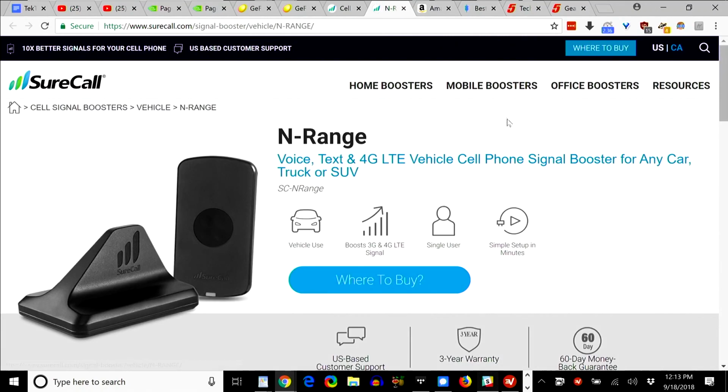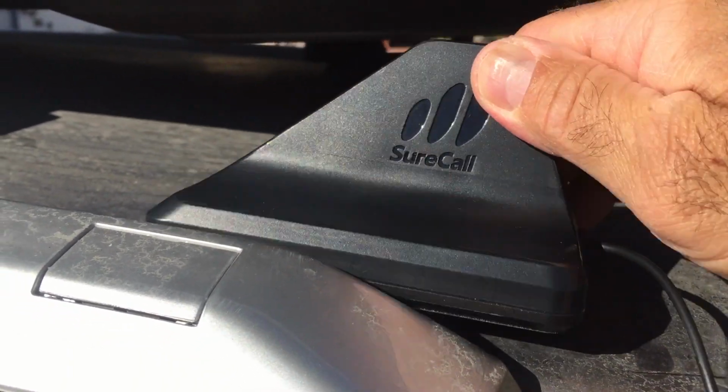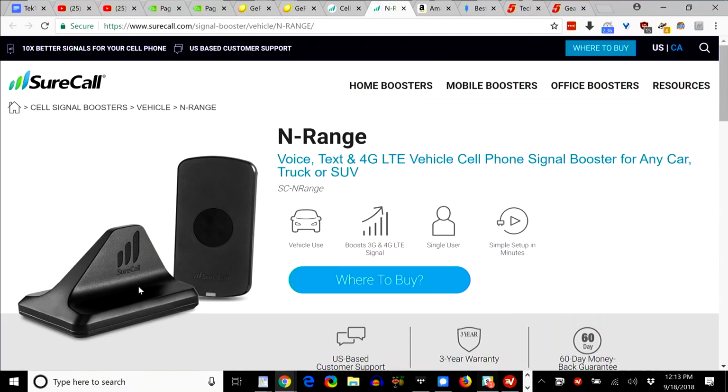And this is pretty interesting. They call it their extended range technology. Essentially, they've taken the antenna and built all of the amplification into the antenna. This magnetically mounts on top of your car. They have a 3M sticky if your car is made of materials that are not magnetic, like Ford trucks or aluminum or Teslas. It's really slick because, as I pull the magnets apart, they capture and boost the signal from the cell tower before there's any loss over the 10, 15, 20-foot cable that routes around the inside of your car and comes up to the front of the dashboard. SureCall assures me the Model N will work with pretty much every carrier in the US, Mexico, and Canada, i.e. all of North America.